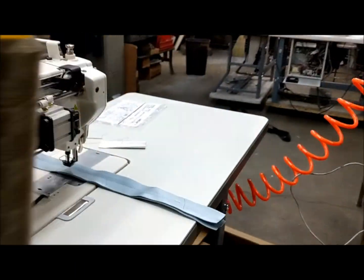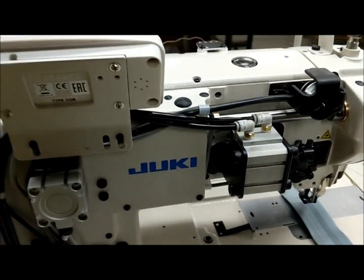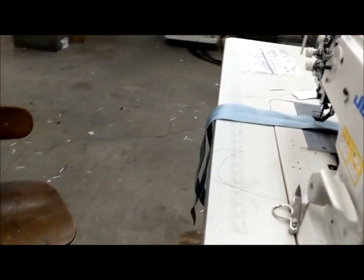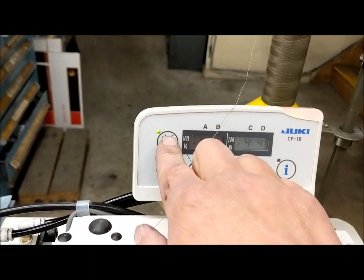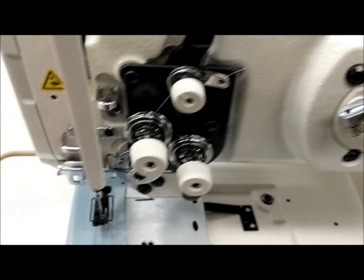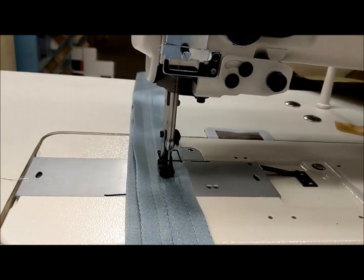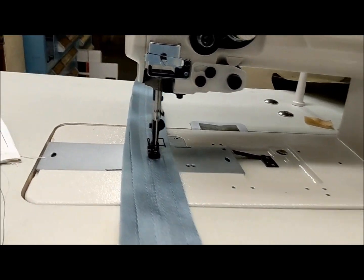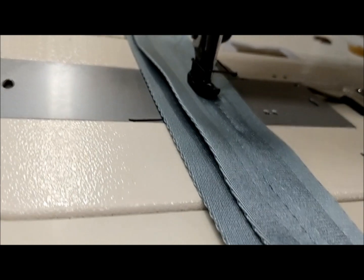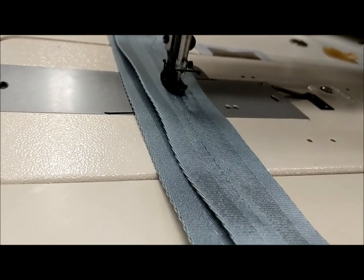See, it's done internally from this cylinder. Earlier versions of the machine, you would actually see this lever move. So if you wanted to do this manually, I'm going to take this off right now, and then watch what this sews. And then I'm going to push this lever down. And now it's going backwards. That's so that you can reinforce the tack.